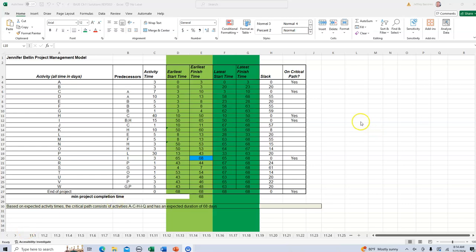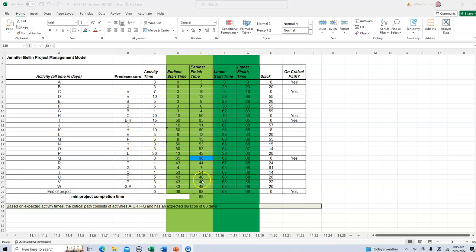Here's a little bit more on this schedule problem. Let me just give you the basic idea of what's going on here when you're looking at the forward pass as compared to the backward pass. What has been established here are all the activities that need to be completed to complete the project and how the activities are related in terms of predecessors, meaning what activities have to be complete before I can start another. And then, of course, each activity has its own duration.